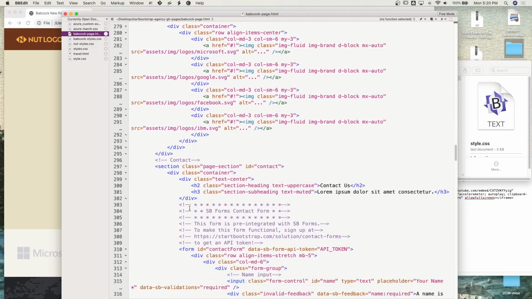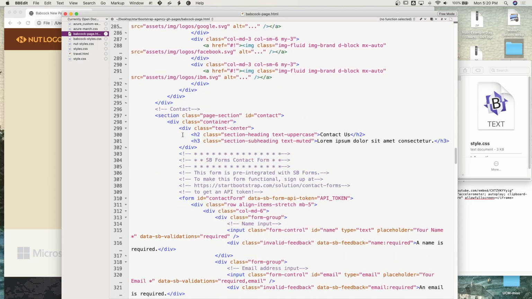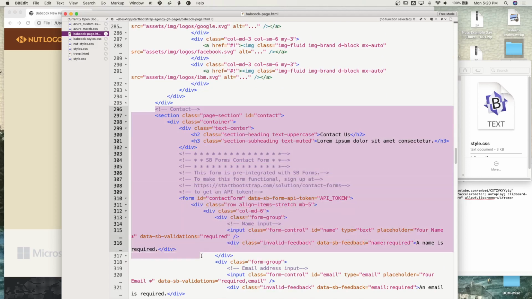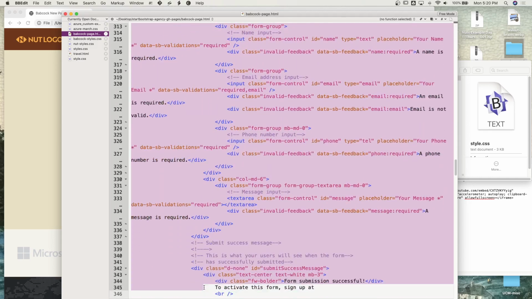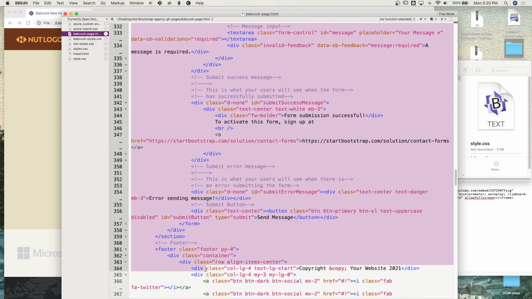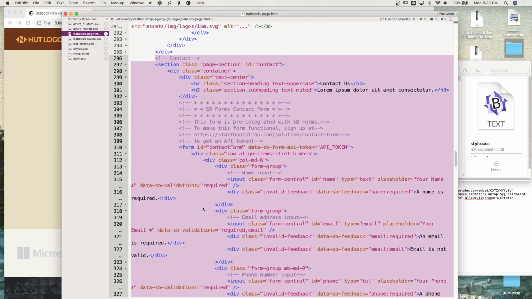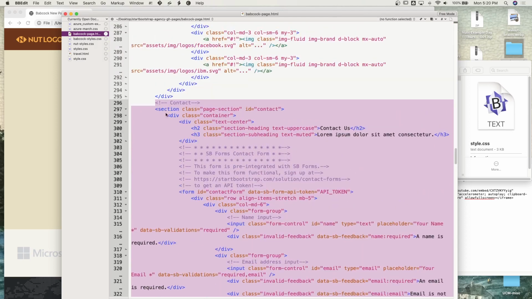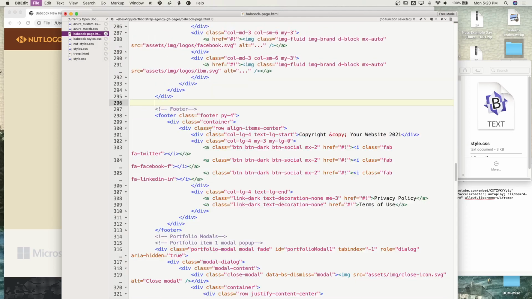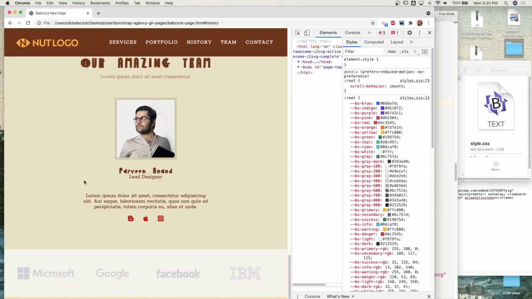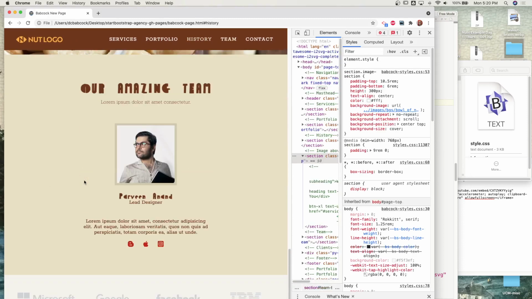And there's a lot of things in the contact here. I have the original template, so if I ever want anything from that contact form, I can get back to it. So here's the end of the contact. I have the ending section tag, and the beginning section tag, so I'm going to delete that. So it's now gone.